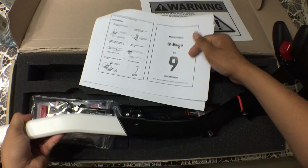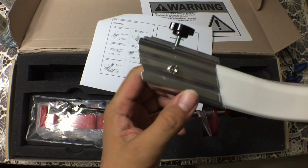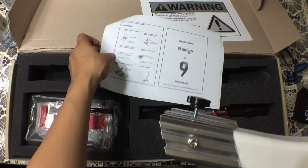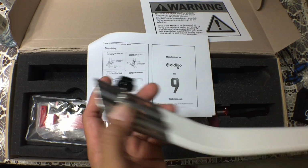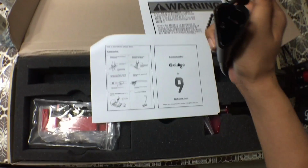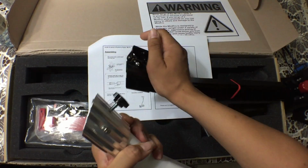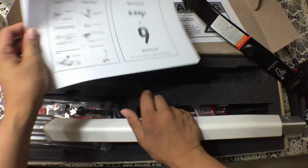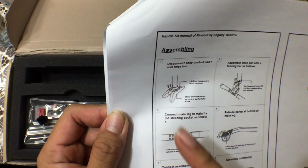So that means this thing goes to the base of your seg, right? Instead of your knee bar, put in that. So that's pretty much it, the instruction. The most difficult part about this instruction is this, and I'm going to show you why.